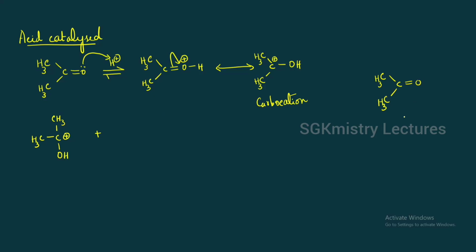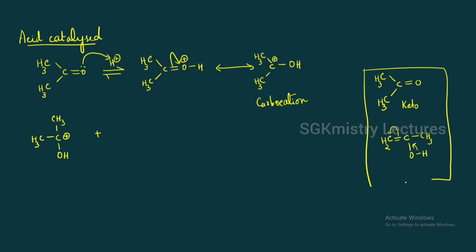How do we write it as? So this is the keto form. So this also can be written in the enol form as CH2 double bond C CH3 OH, right? Now if I take this here, and shift it here, it will become the keto form, right? I hope it is clear. So this is just for your information that I have written the enol form. How do you write the enol form for the keto?